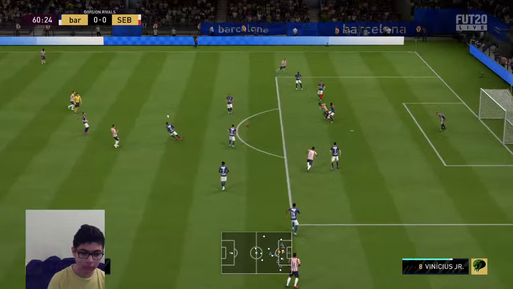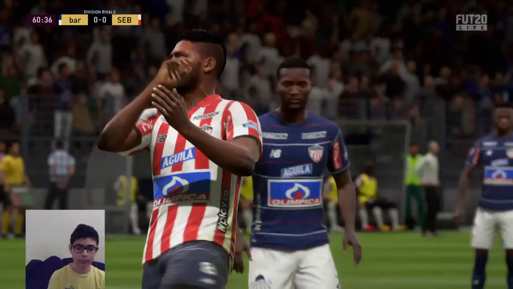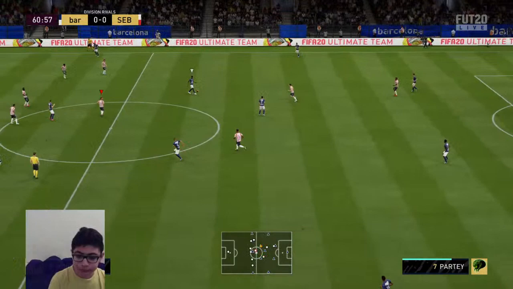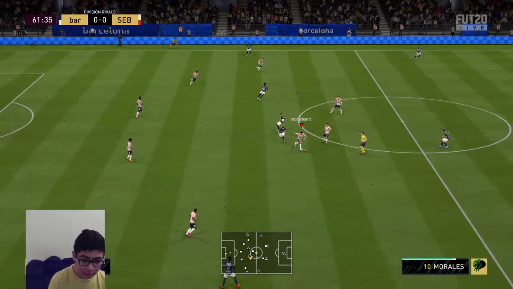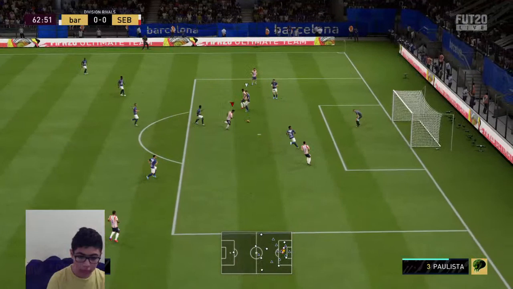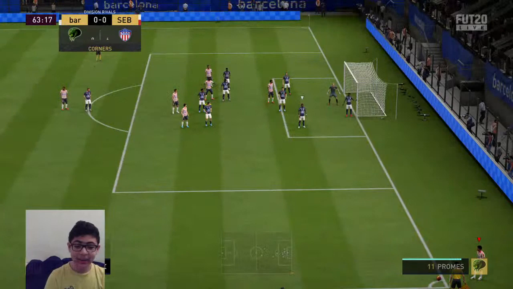Ojo con este pase y ahora. Borja. Also, again. I can't score this game. Despite having an endless amount of chances. Tackle. Borja to Moreno. As if he saved that.